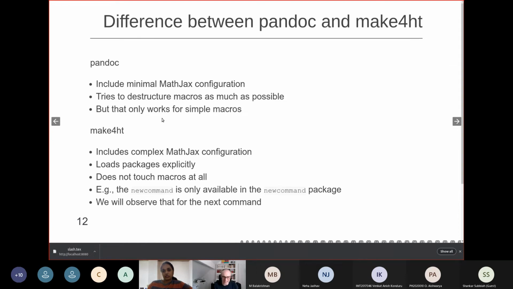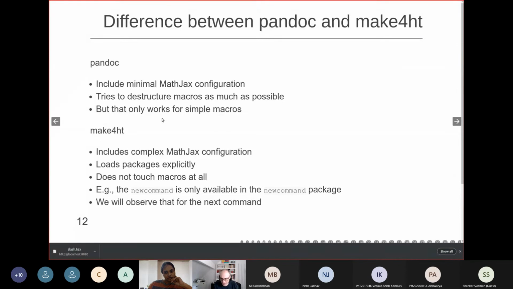What it tries to do instead is, as much as possible, destructure macros and rewrite the macros. Make4HT does the opposite. Make4HT tries to understand as much as possible what is necessary to let MathJax work, and puts in a fairly detailed configuration.